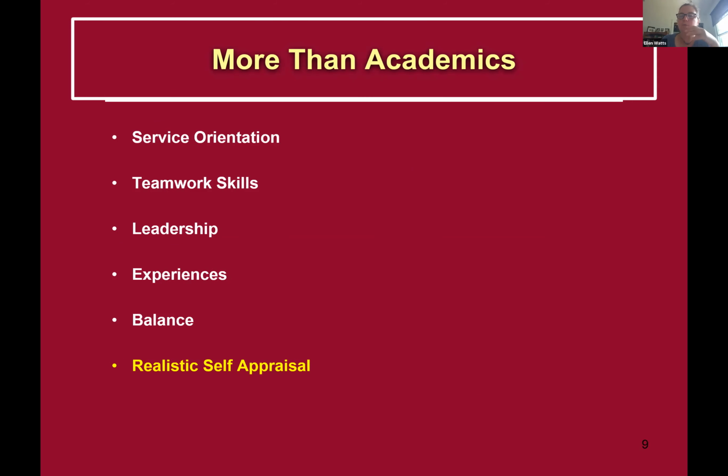Schools are looking for you to learn about life during these years. Go out, be of service in the Bronx community, talk to people, learn things, go places, do research, major in something unique that you're interested in, minor in something that fascinates you. All of these are equally as important, right? Schools are looking for kind of that second to last bullet point, balance. They want to make sure that you have done a lot and mixed a lot in with your life other than simply the academics, because in medical school, that's what's going to be required of you, right?